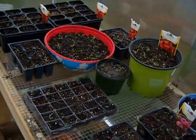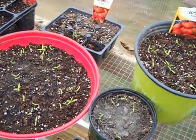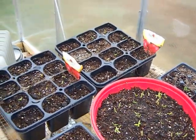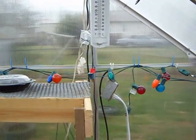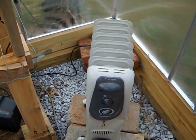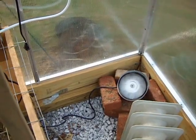I planted tomato seeds January 29th. Today is February 12th and they're up already — doing pretty good. You may hear a fan running; I have a fan running in the back. It's 70 degrees in here and it's about sixty-something outside, I guess. I got this electric heater that I heat with — turn it on low. That fan back there circulates the heat and keeps the air moving.